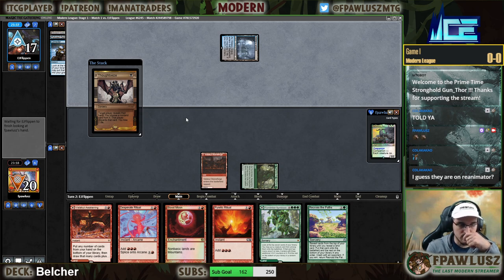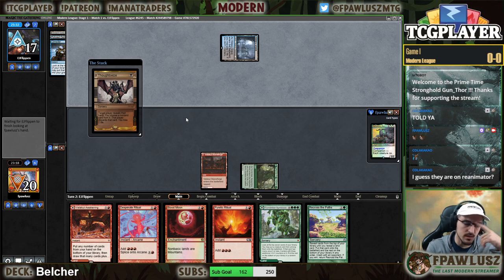I assume that they're just going to take the Blood Moon here. Because if they are indeed playing a Reanimator, then if they are playing Reanimator, then they can just Teferi, right?